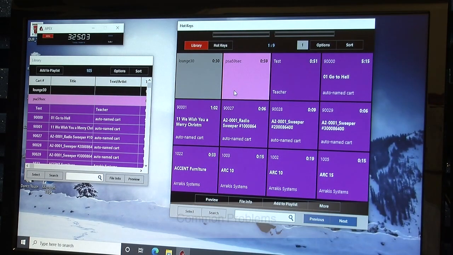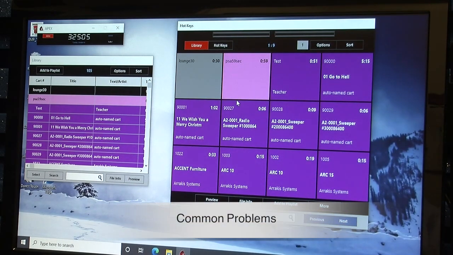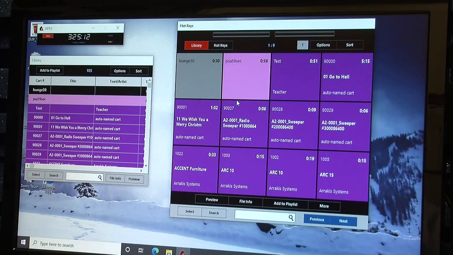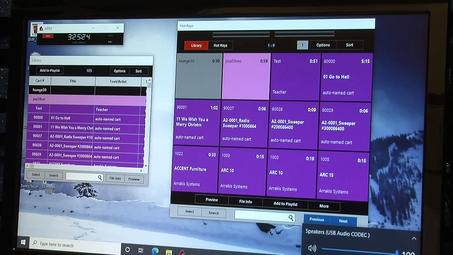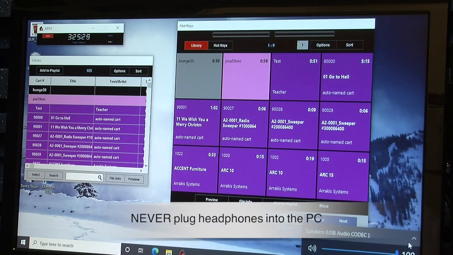Some things to be aware of is, even though it should come up in channel 9, and that includes queuing, you may have some issues. One of the problems is people will log on to this machine and they'll plug their headphones in, or they'll try to hear it. And one of the first things they do is they actually switch the audio settings.